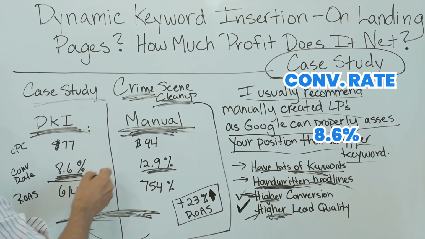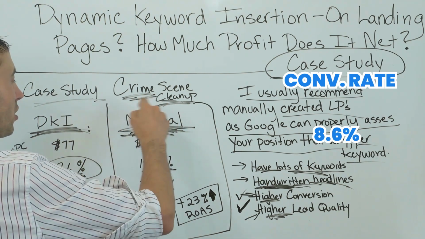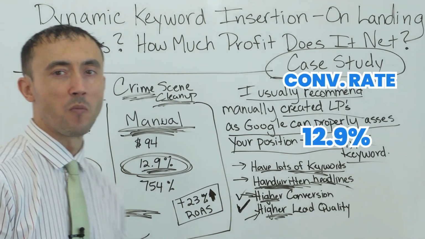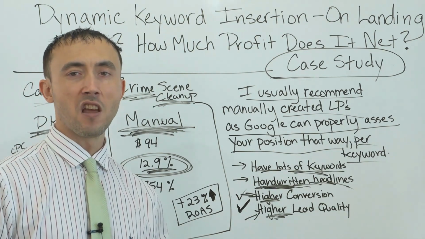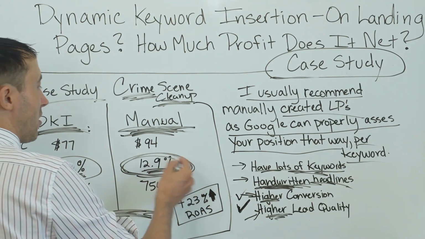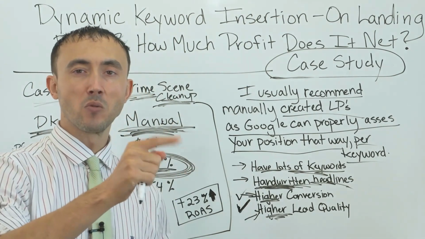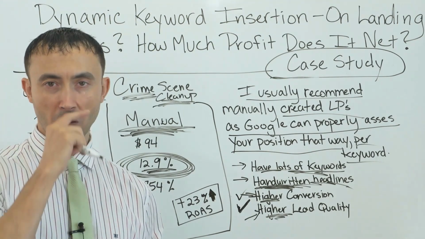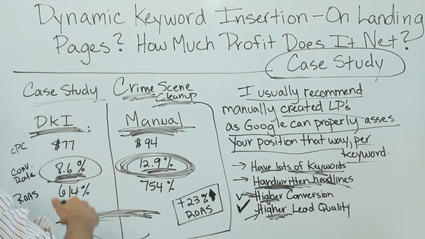The difference was we went from an 8.6% conversion rate through dynamic keyword insertion on the landing pages, and just by switching to manual headlines, we went from 8.6% all the way up to a 12.9% conversion rate. A massive increase, just by not using dynamic keyword insertion and writing a custom headline for each page. The headline on each page is going to look clean and make sense, because sometimes we tweak it a little bit, like with that near me search I mentioned, and it's not going to have nonsensical stuff in there.